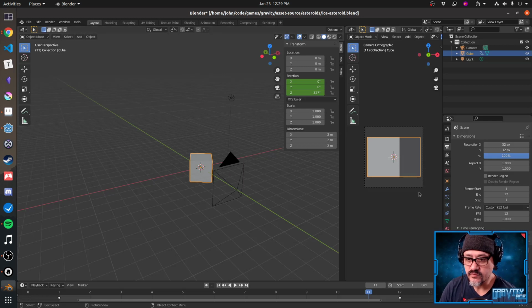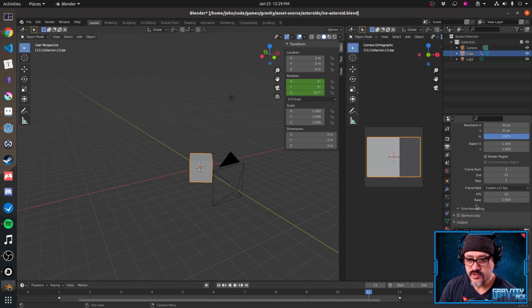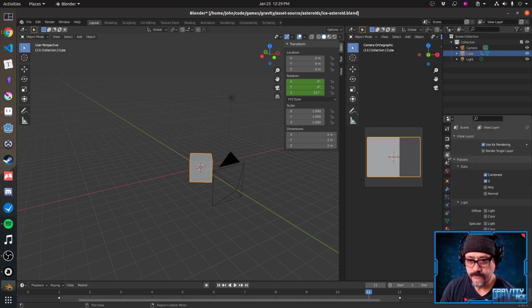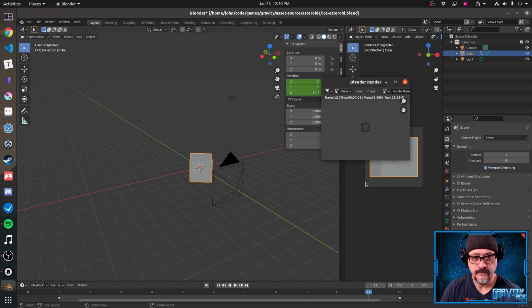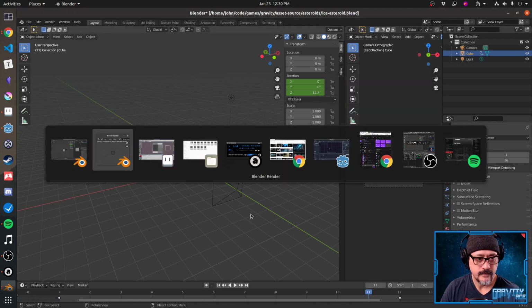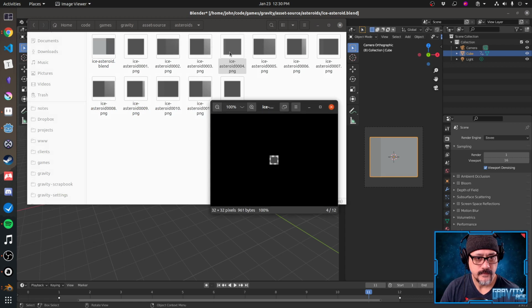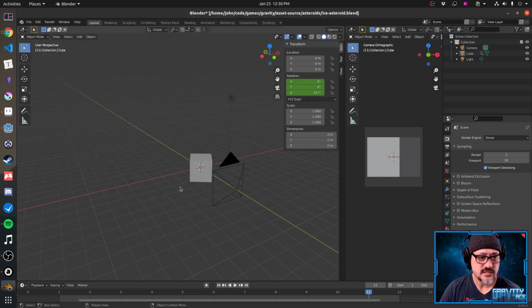I wonder if there's a way in here to make it render without doing anything like that. I'm still not seeing this the way I would like.